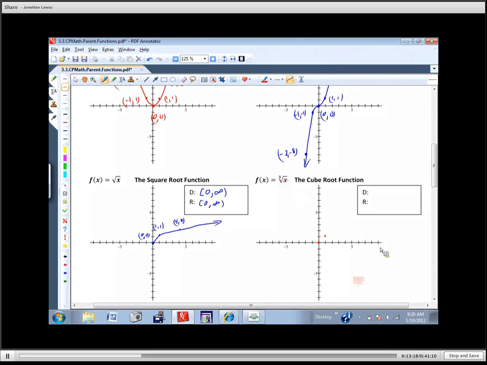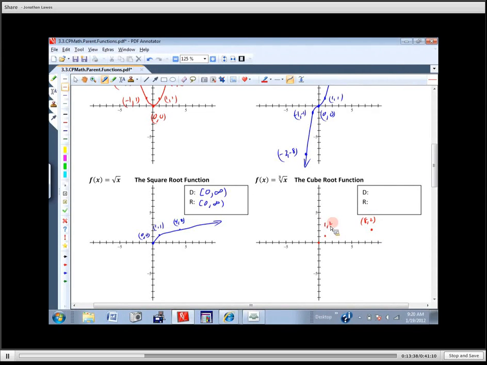Might be helpful to look one line up at that one. Shane, what do you think it is? 6. Does 6 have a nice cube root? 8. It's going to be 8. Very good. So the next nicest point to plug in would be 8 because the cube root of 8 is 2. So this point is 8, 2.